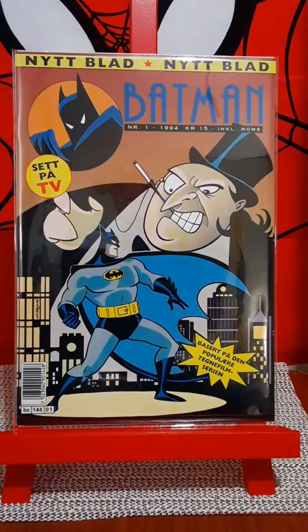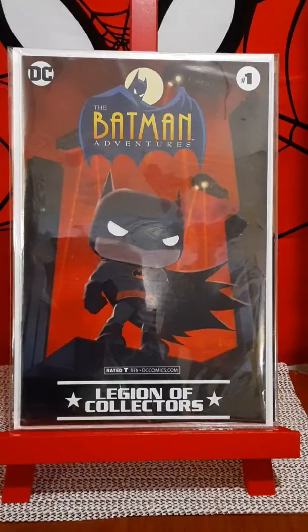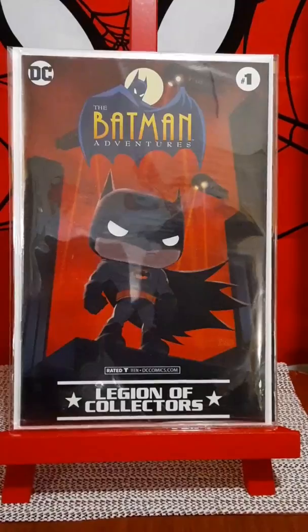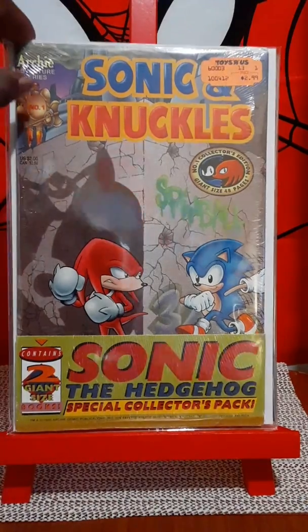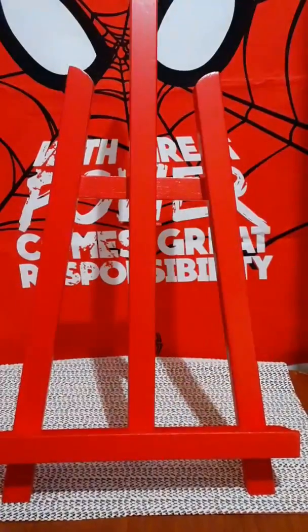I got it for five dollars. I also picked this one up — couldn't let this one go. This comes in one of those gift boxes. Batman Adventures number one, cool looking Funko Pop Batman. Beautiful book. Sonic is hot right now, so I found this in the five dollar bins. It's got two books — Sonic and Knuckles on this side, and Sonic and Knuckles Some Kind of Adventures — both of them are issue number ones. I didn't take them out of their main package, just put them into a mylar bag together. Everything is still intact. I almost opened it up but the books are fine, I'm leaving them alone.